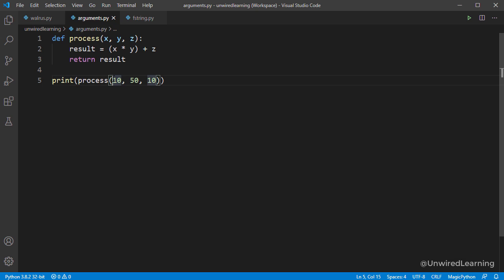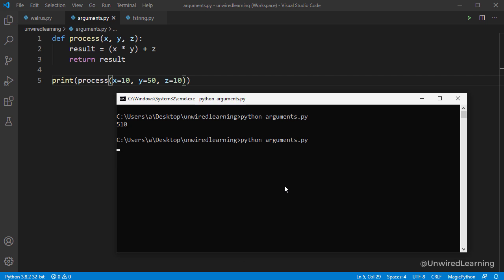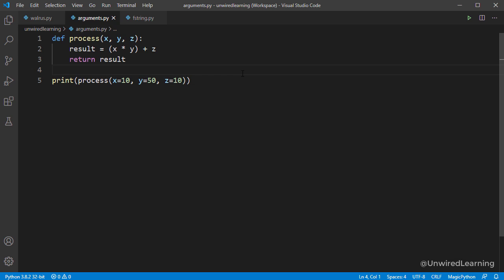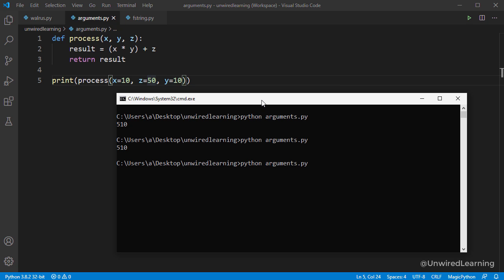This looks fine. Here maybe if I define keywords, that will be much better for this example. So if I take x as 10, then I have y as 50, then I have z as 10. If I save this one and run this one again, I'm going to get the same output. Okay, this is fairly simple, but what if I need to change these values? Maybe I want to assign this to z and I want to assign this to y. This also works fine. If I run this one right now, okay, now our results are changed because we have changed these values.